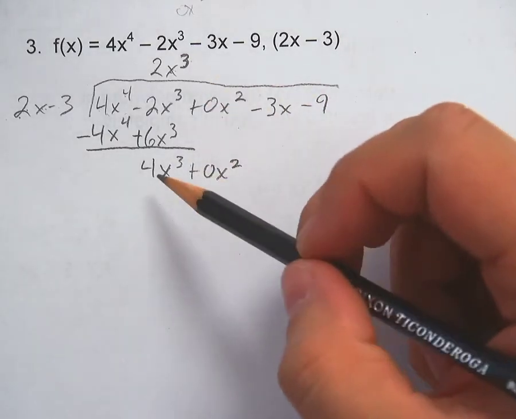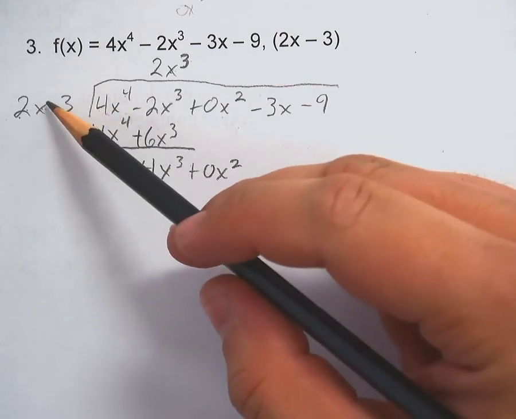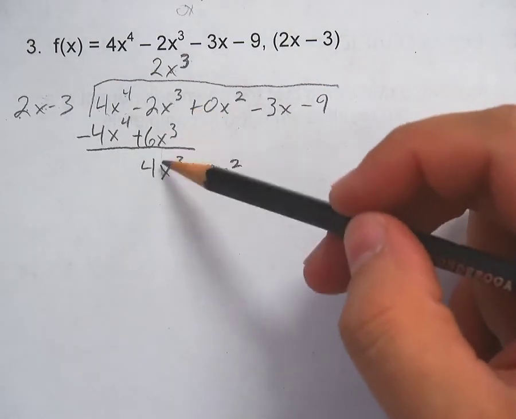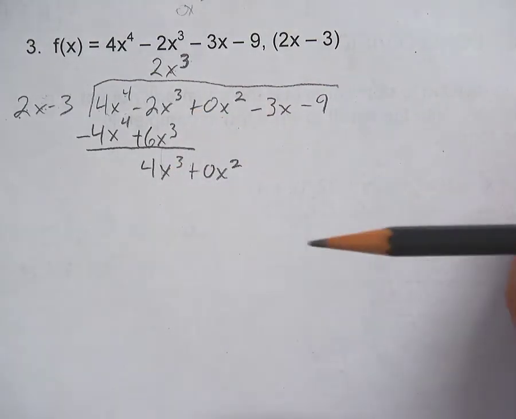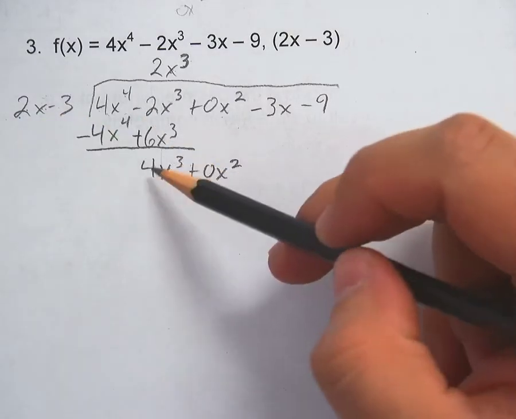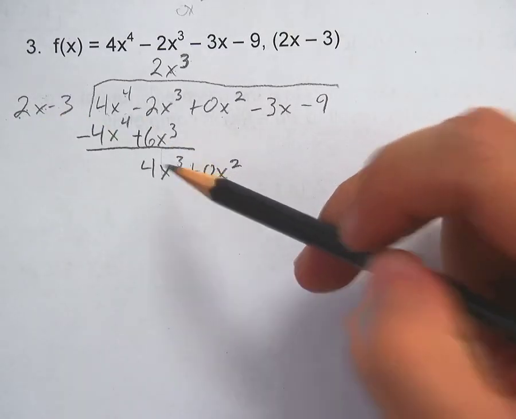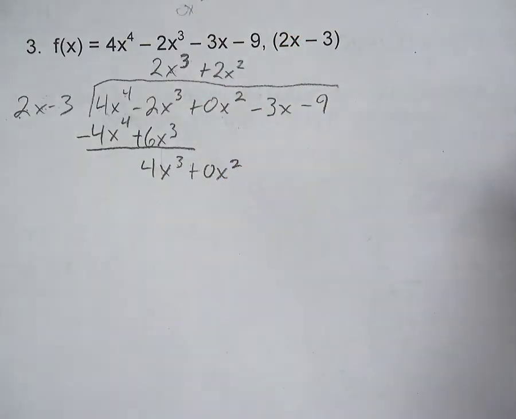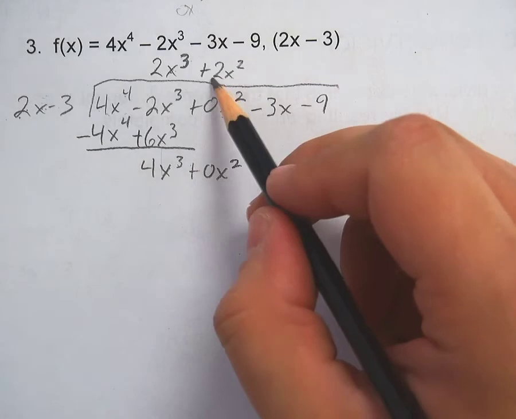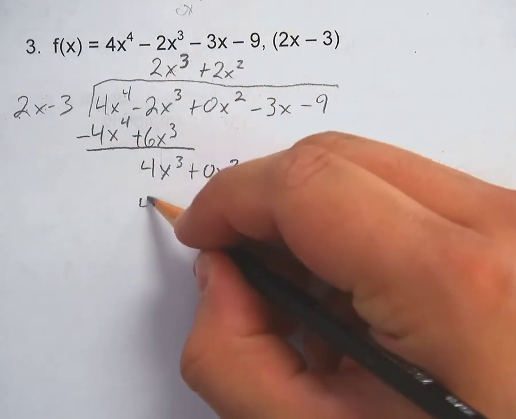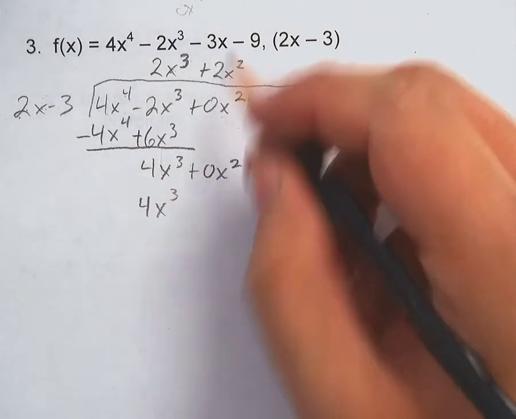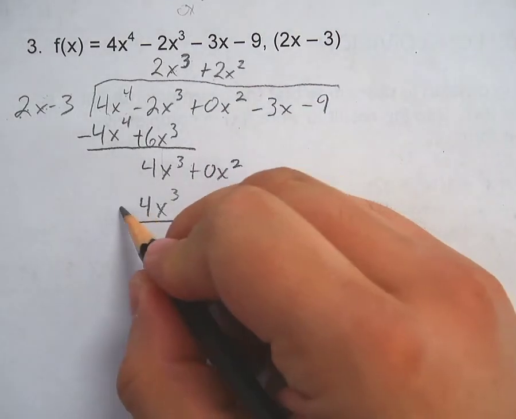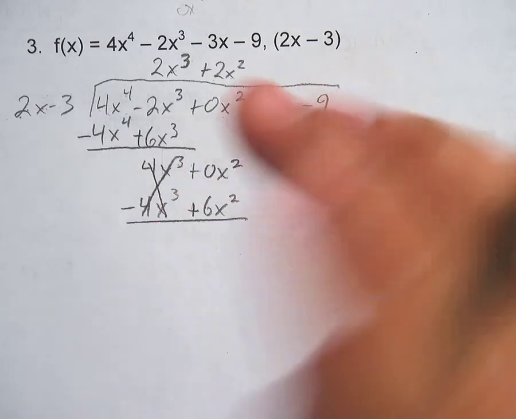And I'm just going to bring down one term. You'll learn eventually, if the difference in powers of the first two is just 1, you only need this power and the one right below it. Right? So 2x goes into 4x cubed, so I'm missing a 2 and I'm missing an x squared. So I'm missing a positive 2x squared. 2x squared times 2x is 4x cubed. 2x squared times negative 3 is negative 6x squared. Change the signs. Bam!